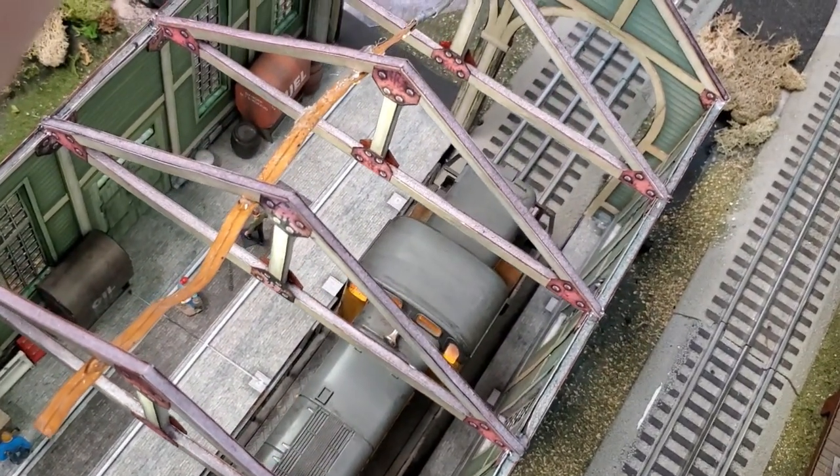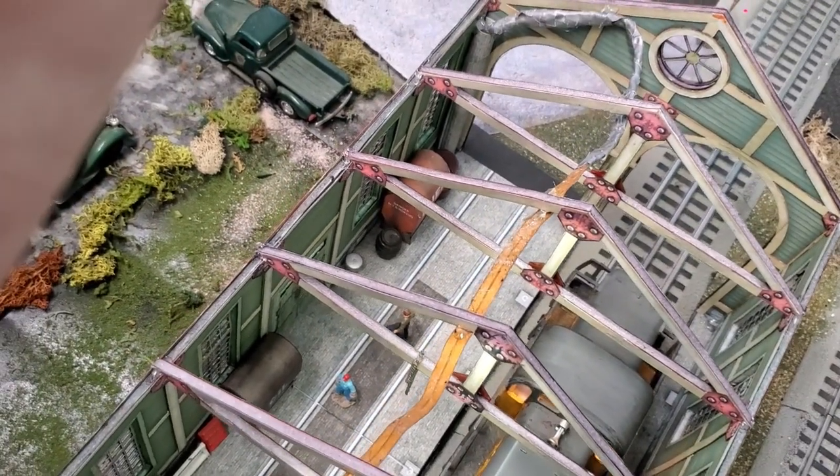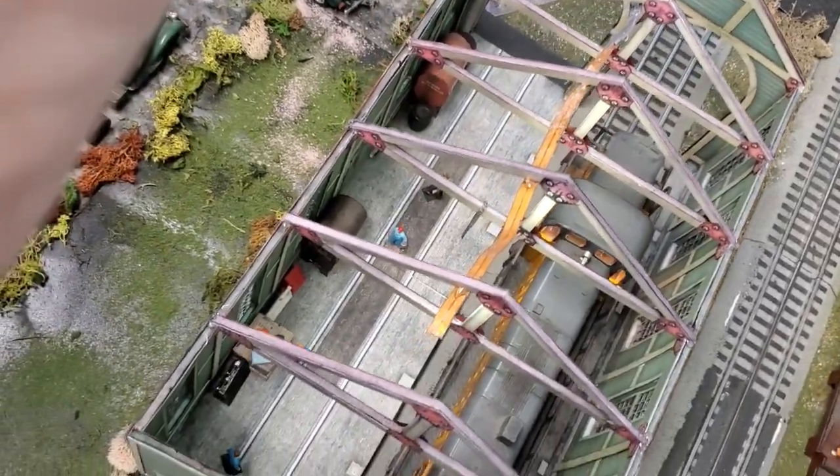But I added some details to the inside because I didn't know what to put in there, so I got a couple tanks, an oil tank and a fuel tank, and a bench with some stuff on it. So there you have it.